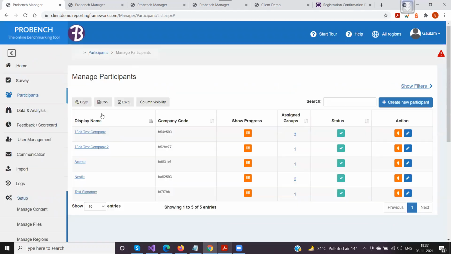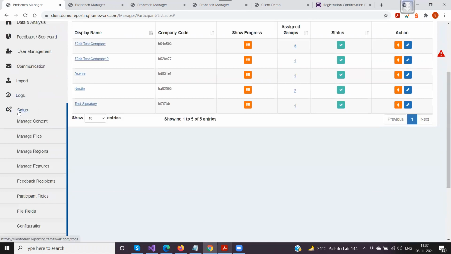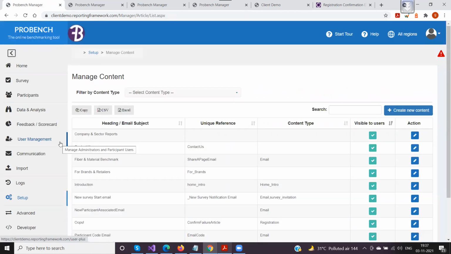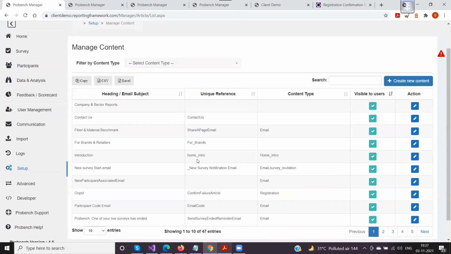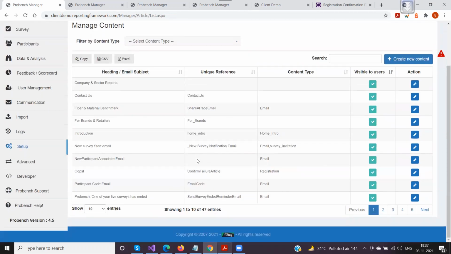When we come to this home page, whenever you log in as administrator, you are on the manage participant page. But when you go to setup and click on manage content, this is where you would be able to manage all your content. There are lots of different articles. This manage content is also used to configure the emails sent from ProBench: the submission emails, the registration emails, the invitation emails.